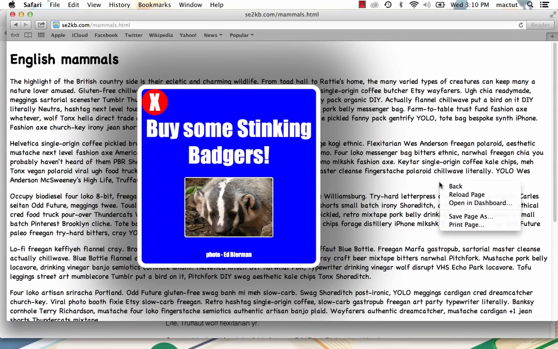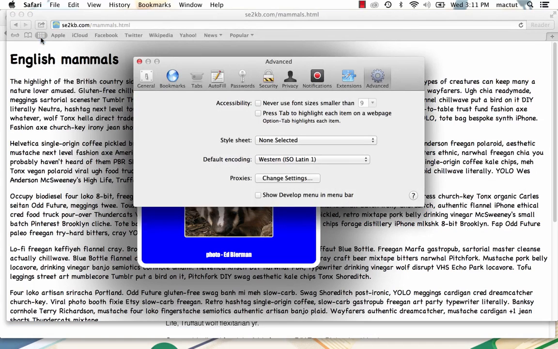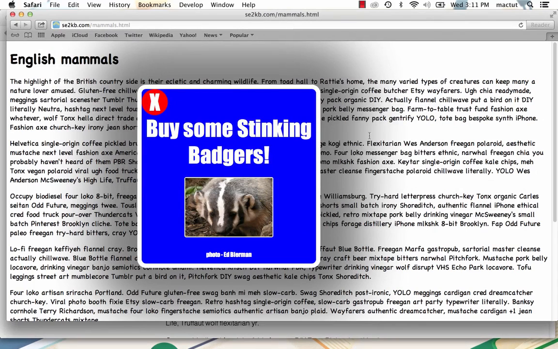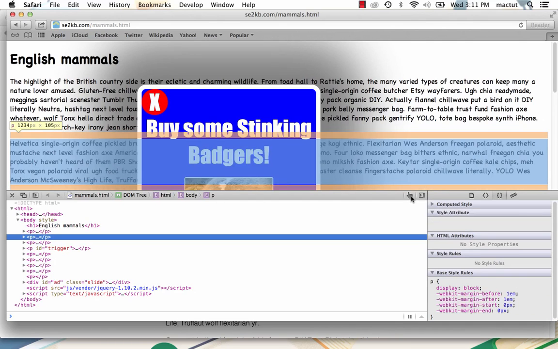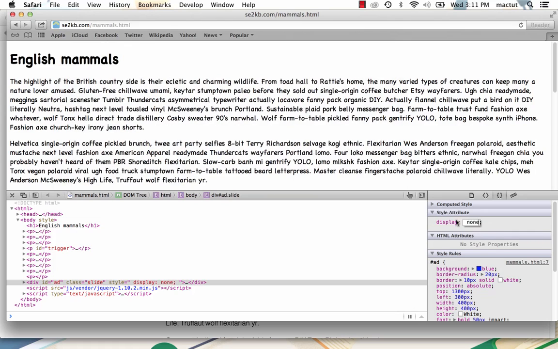If you want to do the same thing with Safari, right-click and you'll notice that there's no Inspect Element option there. Safari does have one, but it's not activated by default. So click on Preferences, Advanced, and click Show Develop menu. Now right-click and you'll see Inspect Element. Your pointer is over here on the right, and under Style Attribute, you can type in Display None.